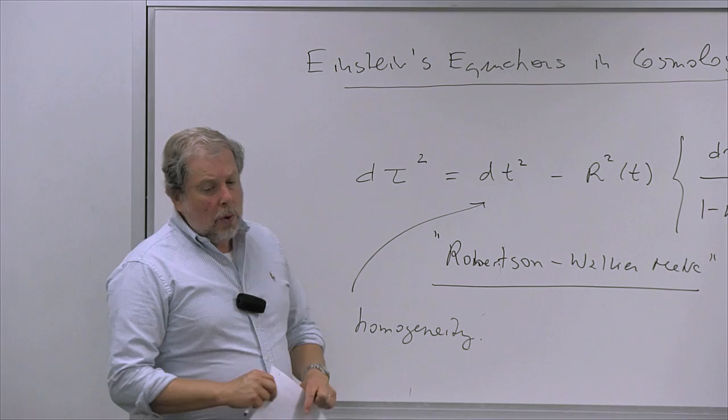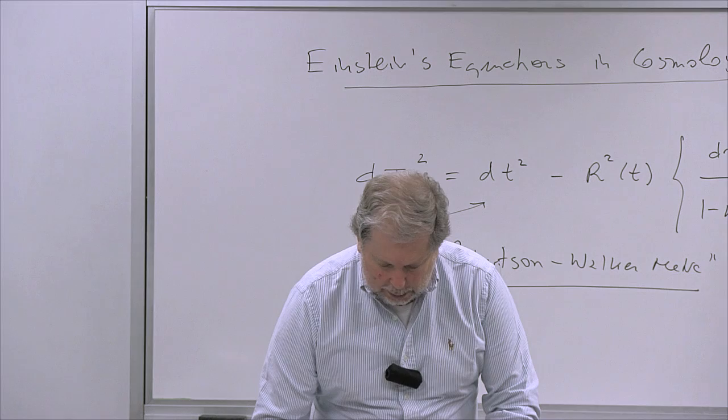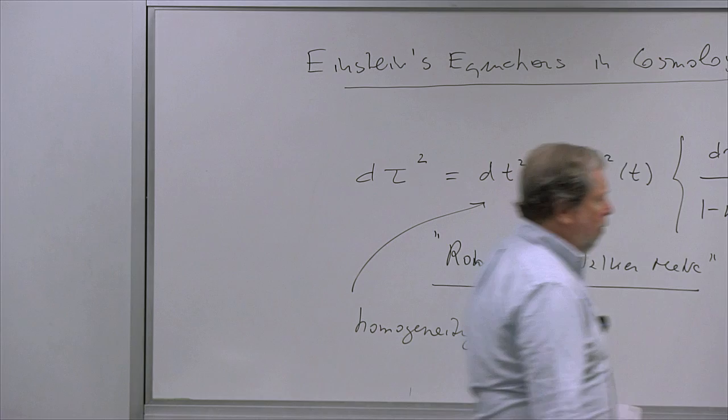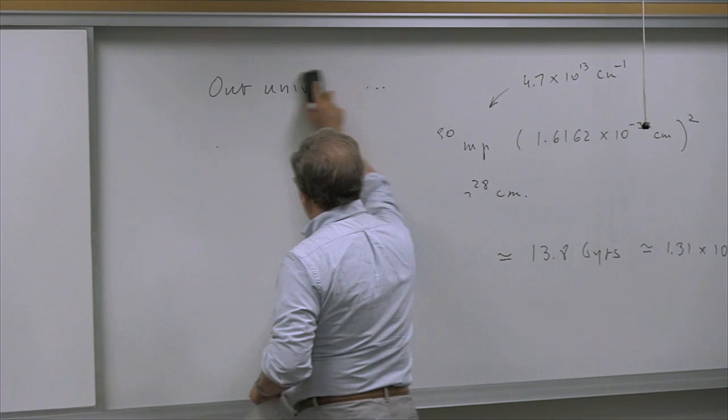Now, the question is, how do you justify something like this? Because I think it is important that, at least within the context of this class, we just don't write down a metric and then proceed to a solution, but provide some sort of understanding of where it is coming from. So even though this is not really a derivation, we will nevertheless give some arguments of where that is coming from.